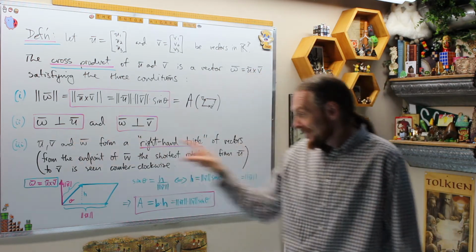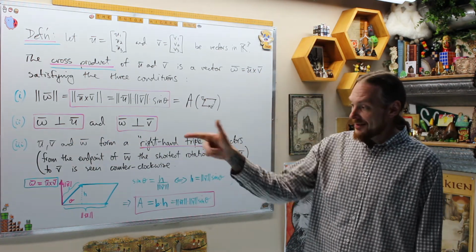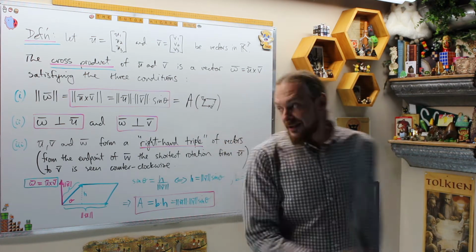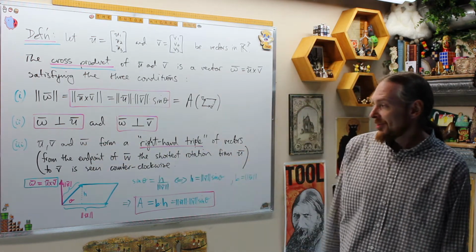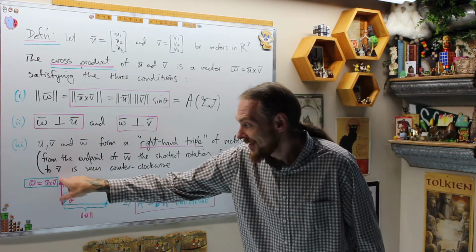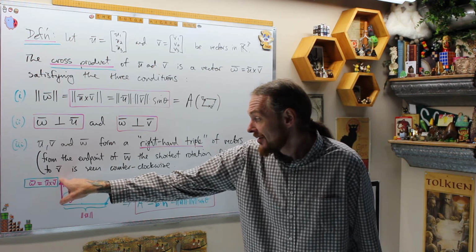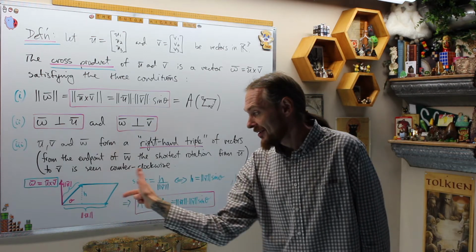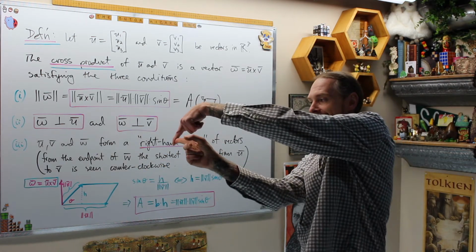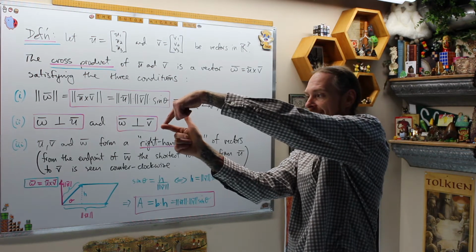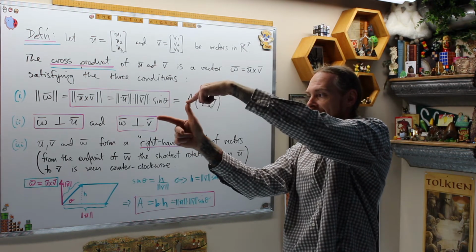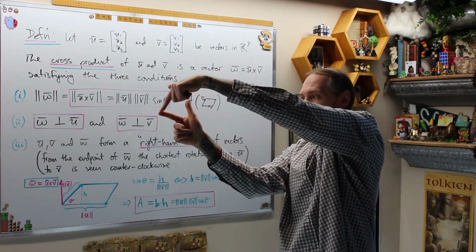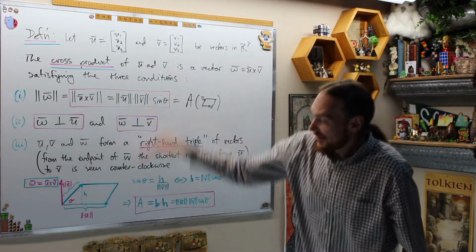And then the last thing, from more physics, that we want is the right-hand rule. This is what they're talking about, counterclockwise. So U and V and W form a right-hand triple of vectors, which means as seen from the endpoint of the vector W, the shortest way to move U to V is counterclockwise, this way. This is the right-hand rule. I physically can't go this direction, but I can go this way. This is counterclockwise, and if this is U, this is V, this is W. As seen from W, the shortest way to move U into V is counterclockwise. These are the 3 conditions I want for this.